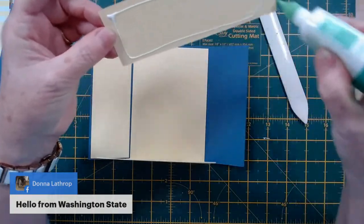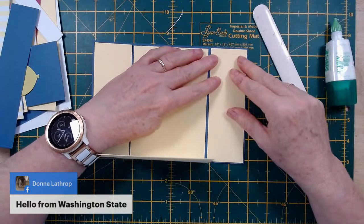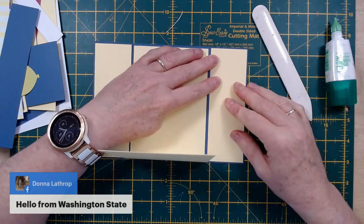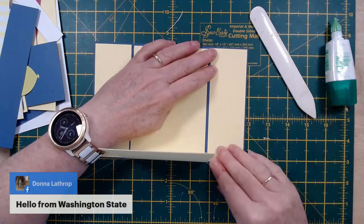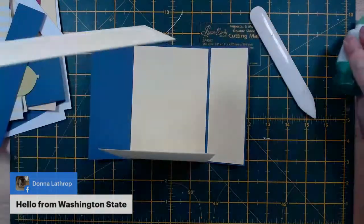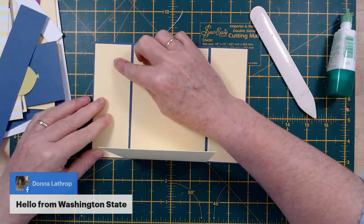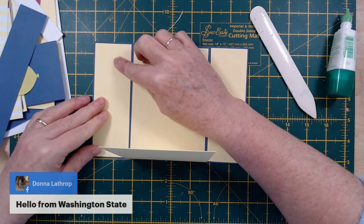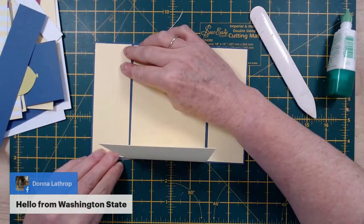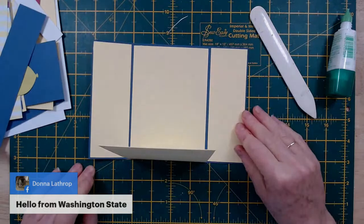So these are for the sides. You're actually sort of decorating the whole gate in this case, because unlike many cards, the star of the show is actually inside to a great degree, and that's what shows when it's on display. So there we are again. As I say, I will pop the measurements for all these layers. Basically, logically, the gates are 2 inches wide, so we're taking it down 1/8 inch every layer. Now, 2 inches would be what? 2.5 centimetres, and we're taking it down 3 mil each time. Okay, so that's both sides.